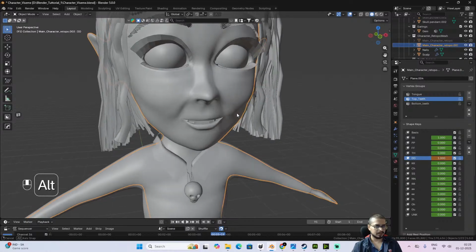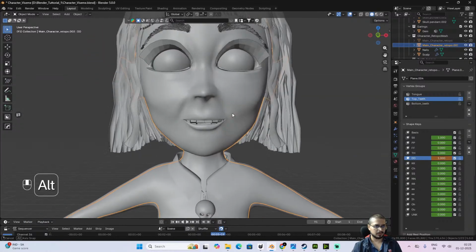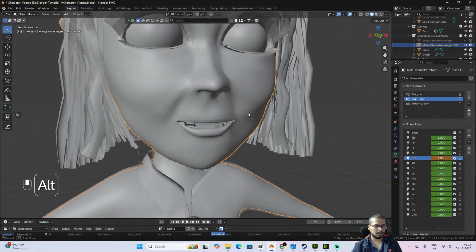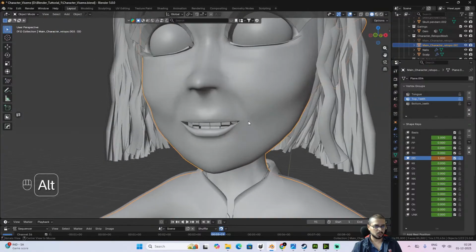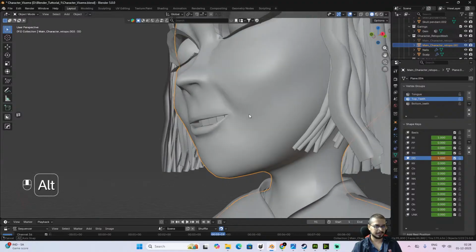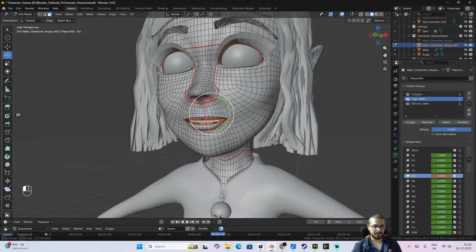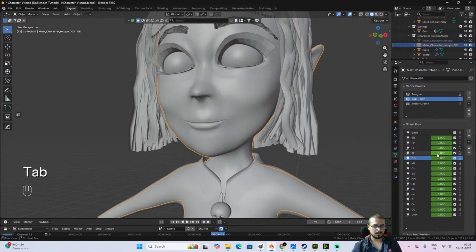D is the one where I might have to smooth things out, because this depth is way too much. Okay, this is fine, D is fine.